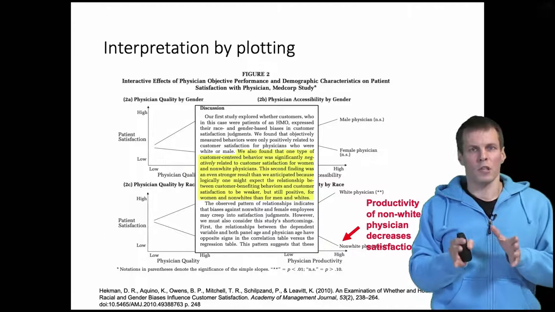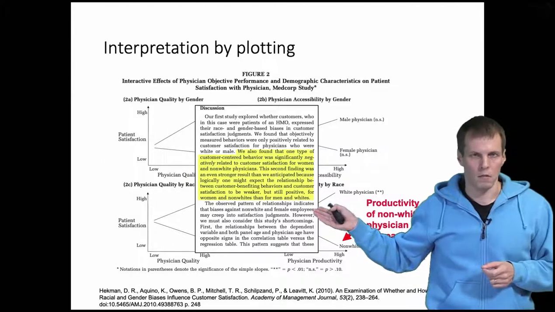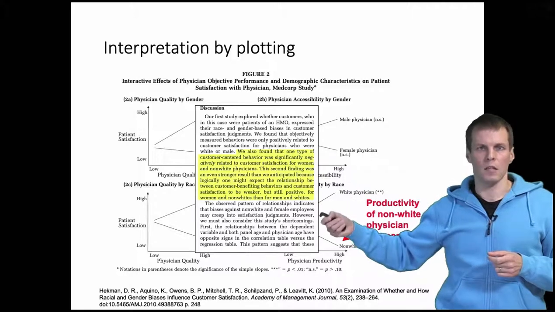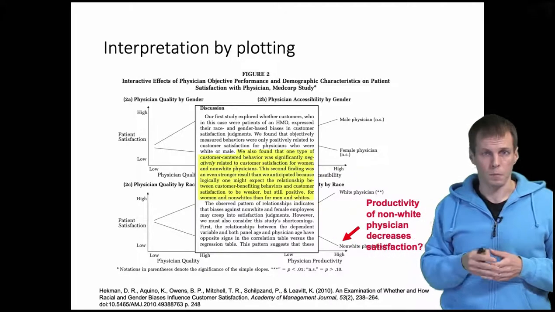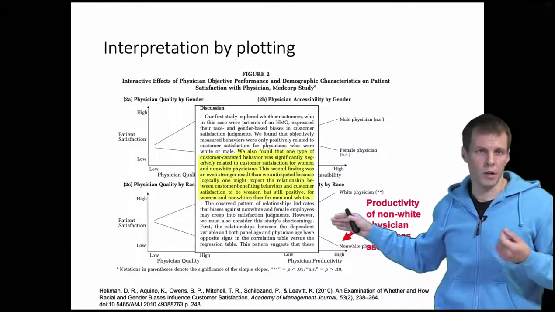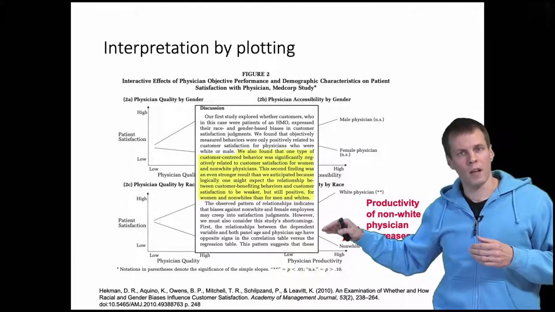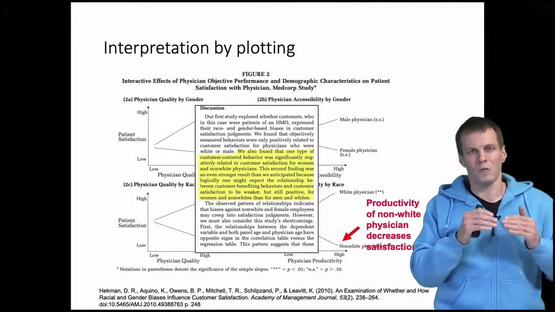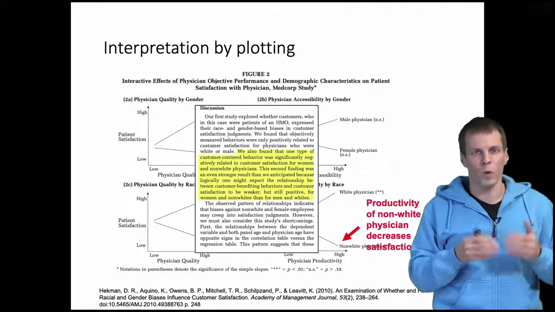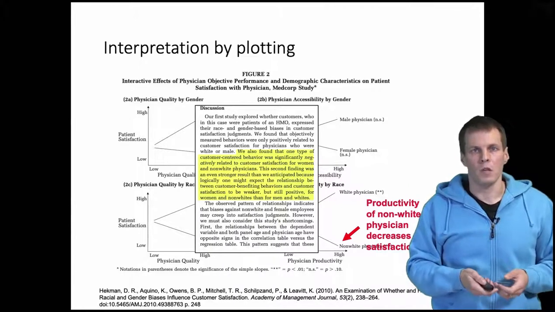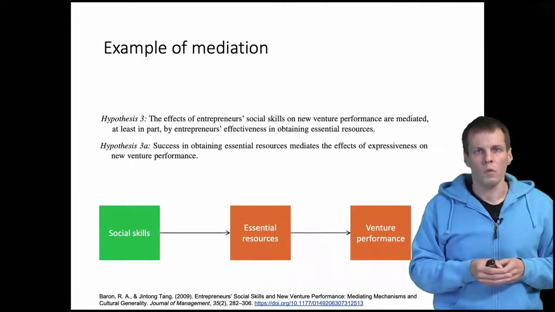They explained that in the paper and that is an unexpected finding. I'm 100% sure that this is actually just an analysis error. What kind of error it is is beyond the scope of this video, but basically the right results would be that all the lines go up, but the slope or how steeply the line goes up for women and minorities is less than it goes up for men. So this is moderation.